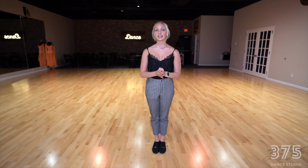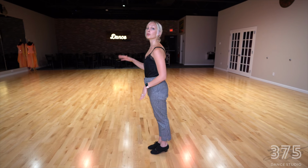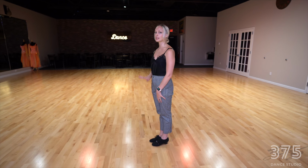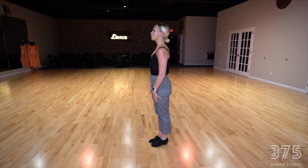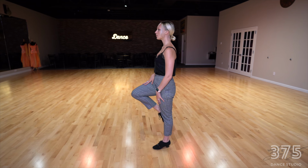Okay, now we are gonna get into the flicks. Like I said before, it is a double knee action. So we're gonna just start with our moving leg. We're gonna not worry about the standing leg just for now. So the moving leg is going to go knee up, yeah?